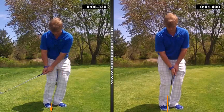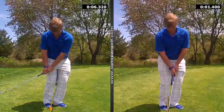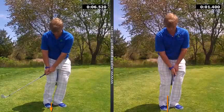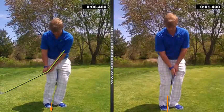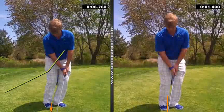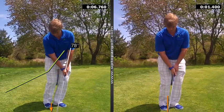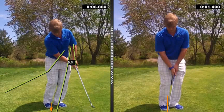The correct way. Again, we're not hitting this ball very far, so we're not taking a very big stroke. This is about as long as it gets for me right there. We've got the arm and the club with just a very, very little bit of hinge. A lot of people don't get any hinge, and that's okay. Then as they come back to the ball, that club is going to return the same way, so the hands and the club shaft are in one line. That's the most important part, that it needs to stay in a nice straight line through the ball.